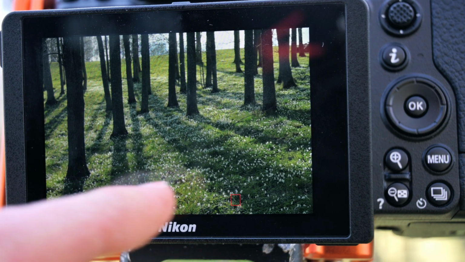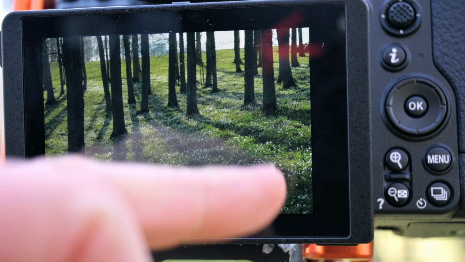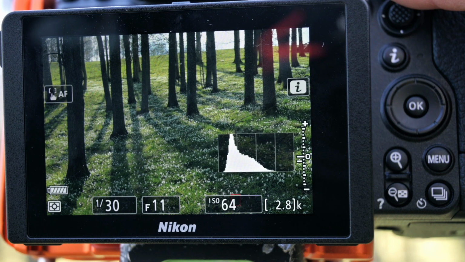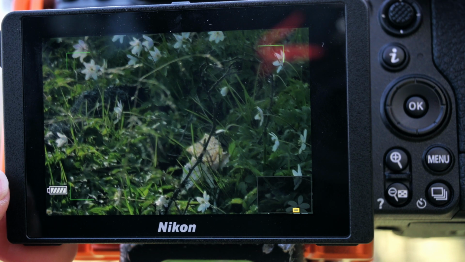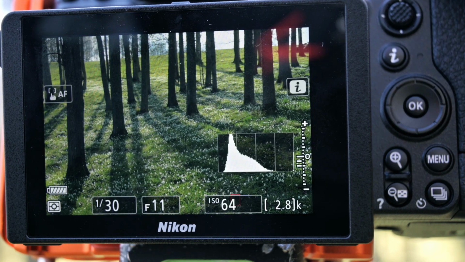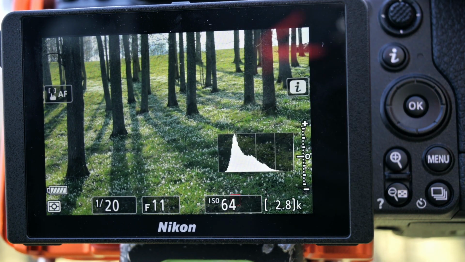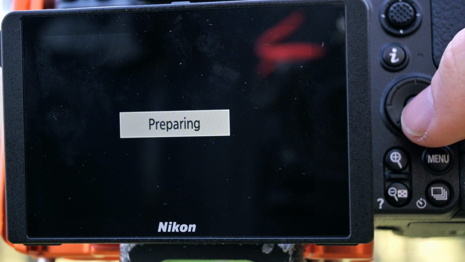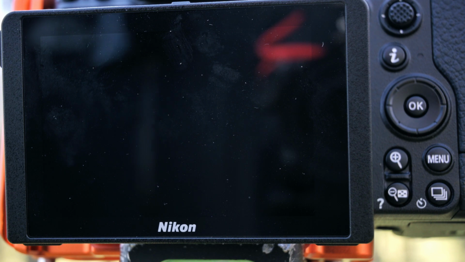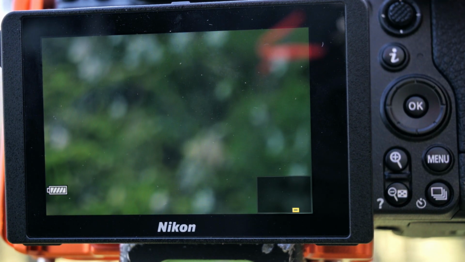So as you can see in the composition here, it's all about lines in the shadows leading through the image. And what I'm going to do is to focus furthest down there, and then choose a shutter speed that is good for the foreground here, so I think around 1/20th. Then focus shift it, and there it goes. And it's done. Then reacquire focus.